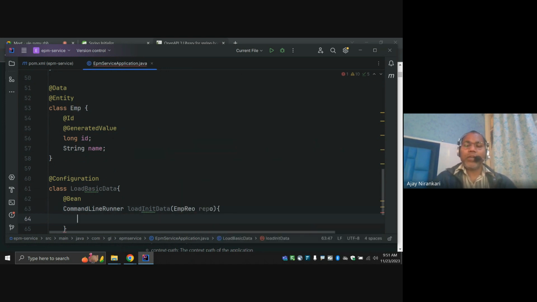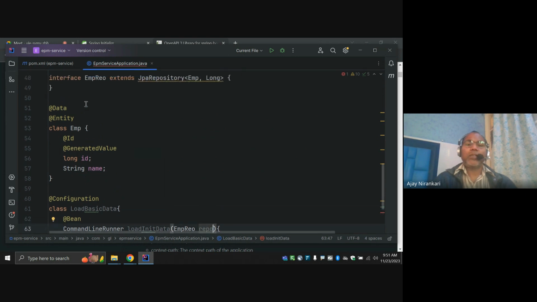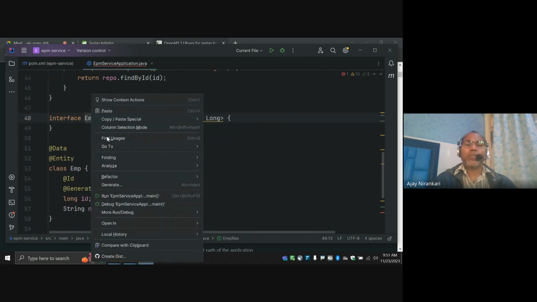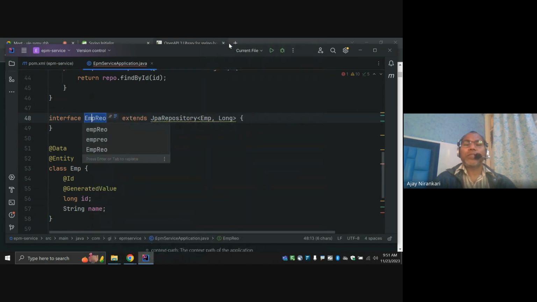Repo. This is also due to this, I missed the rename of repo.